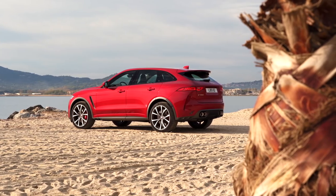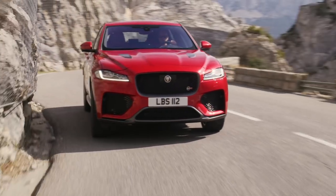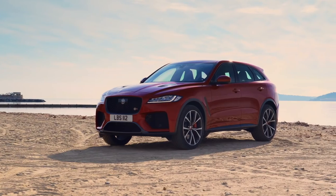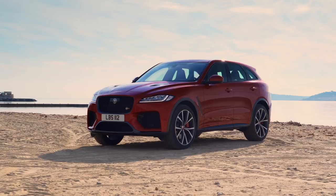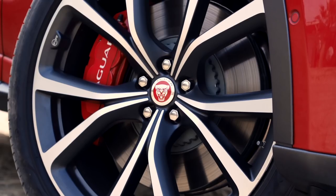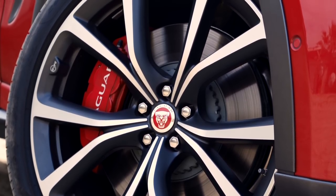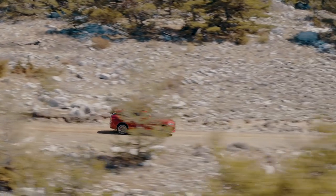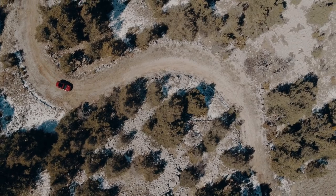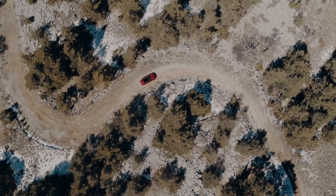But you don't get the whole picture on paper — you really have to drive it to experience how crazy this SUV is. What you don't see on the stat sheet is the suspension; it's 30% stiffer than the base F-Pace, and a 5% reduction in body roll means you can toss it into a corner like an F-Type. And then there's all-wheel drive. A lot of performance SUVs in this segment offer all-wheel drive, but Jag's is a little different — it sends up to 100% of the power to the rear wheels at once, with no more than 50% sent to the front wheels. So it's a rear-wheel-drive-biased SUV.